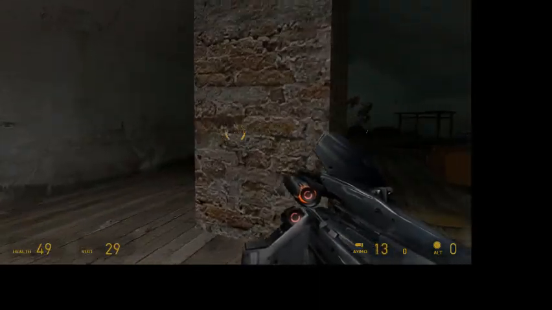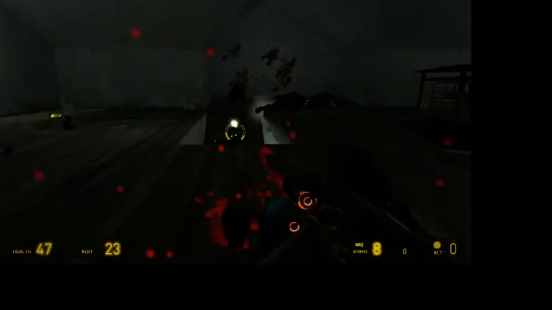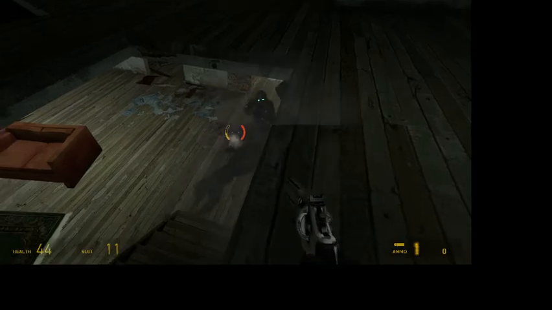Basically, you enter a building and there's a bunch of Combine in there, and it's like, well, what were they doing in there? I mean, in this case, I think these Combine are coming from outside and are coming into the building to attack you, which I kind of like. You go into a building and then the Combine follow you in.